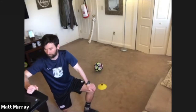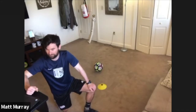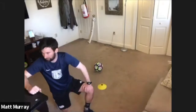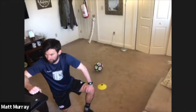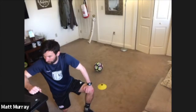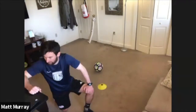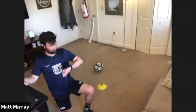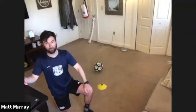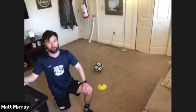Great work. Outside, good, inside, then we switch. Gotta bend those knees, gotta stay over the top of the ball. Outside, inside, switch, good. 10 seconds, can we get a couple more? Outside, inside, switch, good, good. 5 seconds, 3, 2, 1, time.